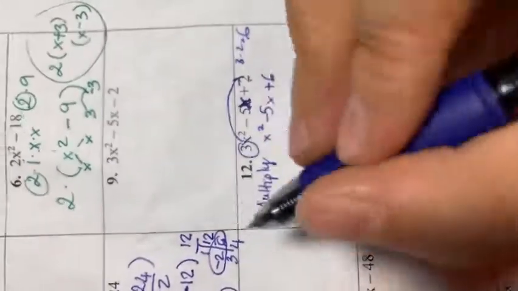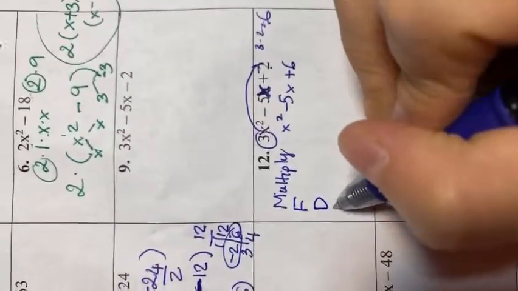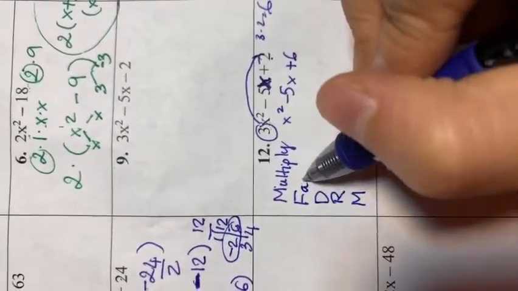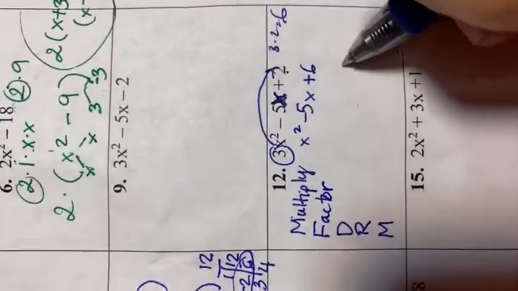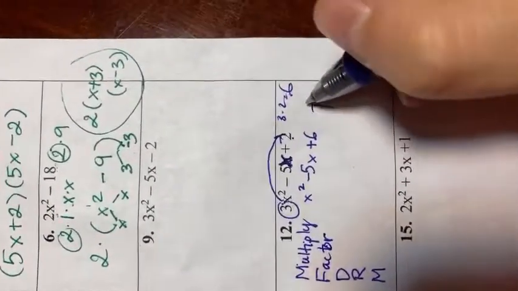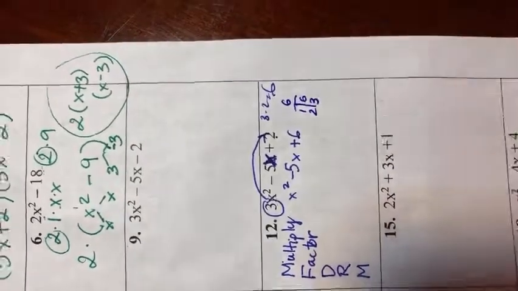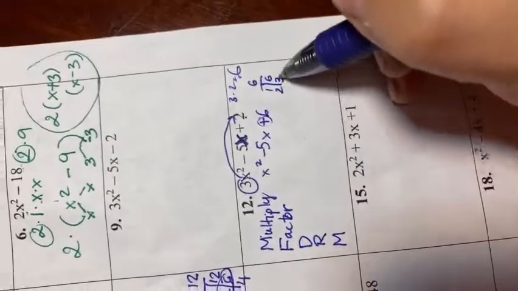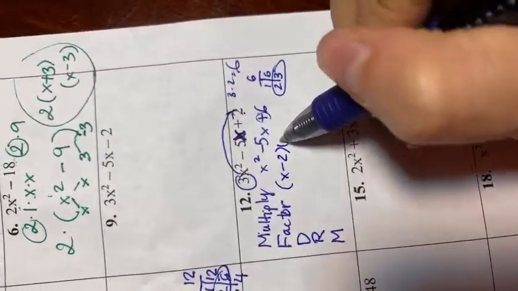Okay. Next step, father, and then next step is drive a red Mustang. So father stands for factor. Every time we see the trinomial, we factor them out. So we're looking at the numbers that give you 6. That's 1 times 6, that's 2 times 3. And this is a plus, so we're going to add the numbers to get negative 5, which is this. So we have x minus 2, x minus 3.